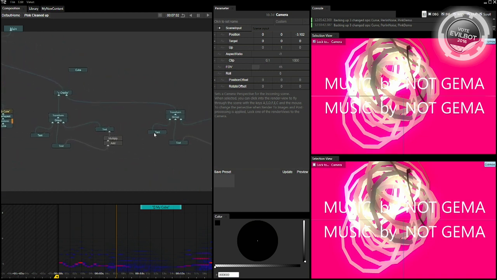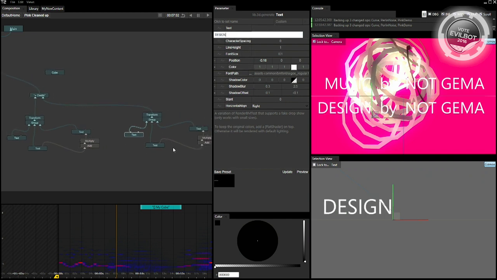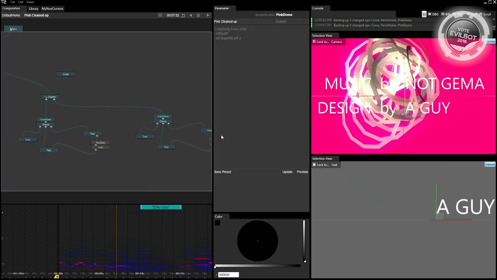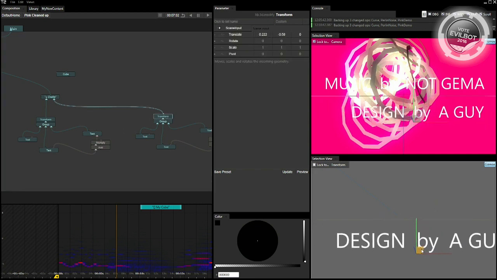Okay, now I could go in here and say the design was done by a guy. And then we could use the transform to move this around. Obviously, this method sucks. It's really bad, because once you have a big production and tons and tons of credits, and somebody says, wait a second, we should replace the "by" with a slash, then you have lots of work. And also it's really hard to figure out what's the proper font size and colors and all kinds of stuff.